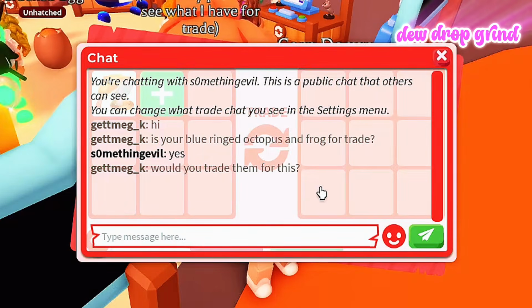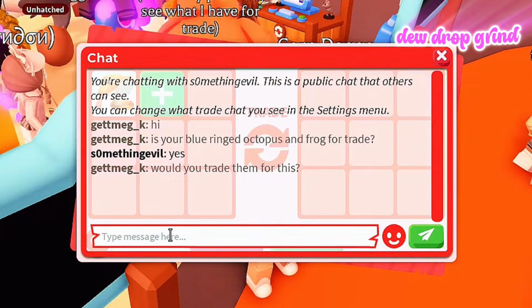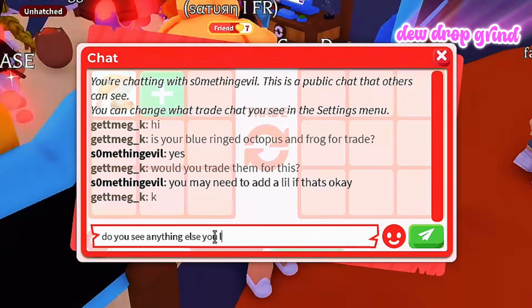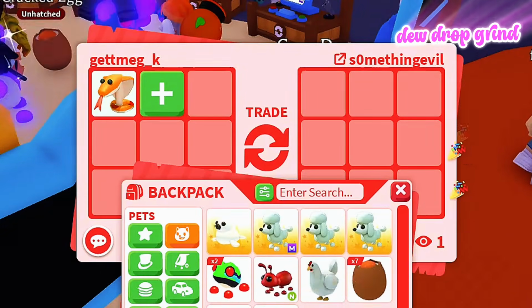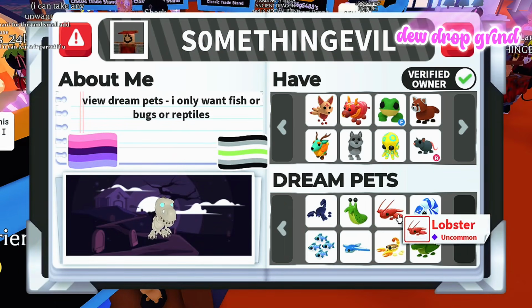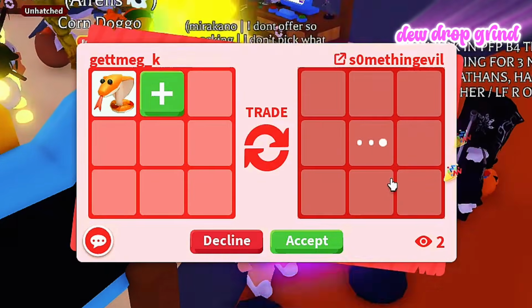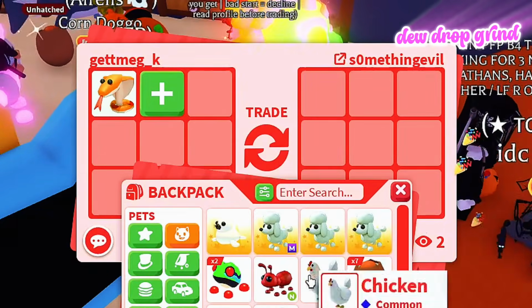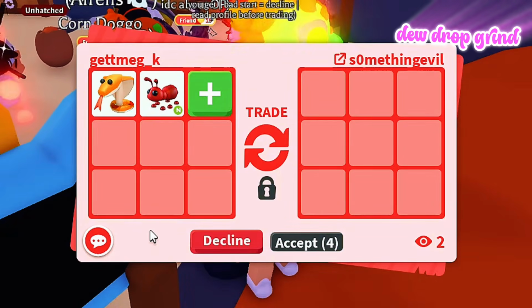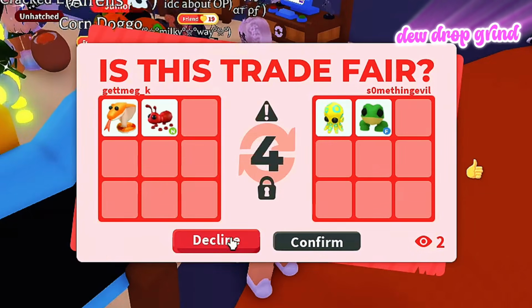Then I saw this person. They also had a frog for trade and a blue-ringed octopus, which I love. A cobra was one of the pets that they had listed as a dream pet, so I thought maybe they would do it for this cobra, or for our cobra. So I asked them if they would do it for the cobra, and then they said that they felt like I needed to add a little, so I asked them if they saw anything on my profile that they wanted me to add with the cobra. And then they picked out the neon ant, and I will definitely trade those 2 pets, especially for the frog that Cindy wants and that blue-ringed octopus. Guys, I just love that pet. And I was absolutely so happy with this trade.